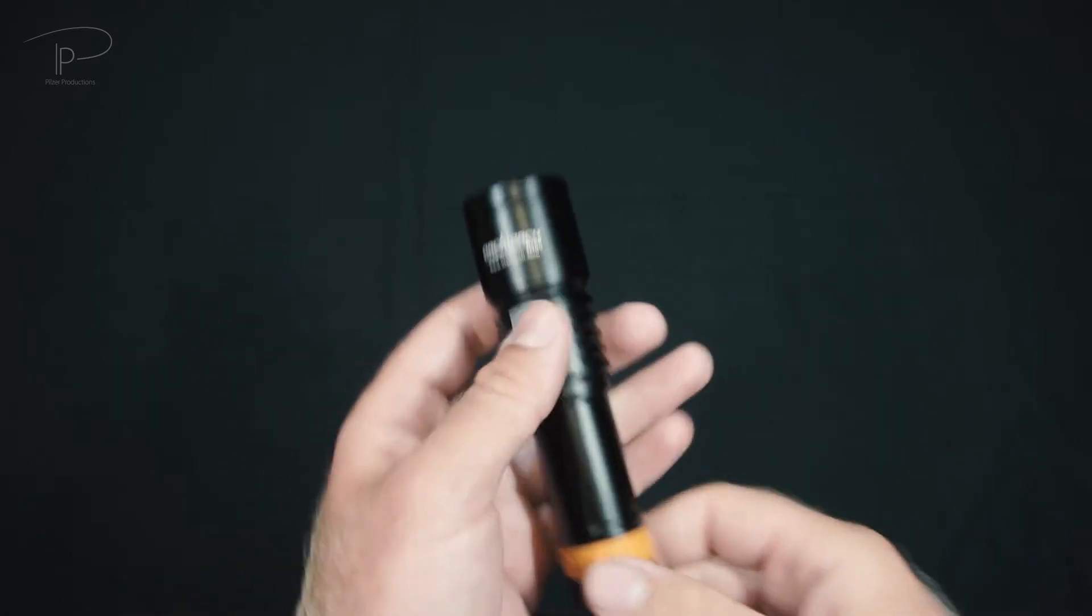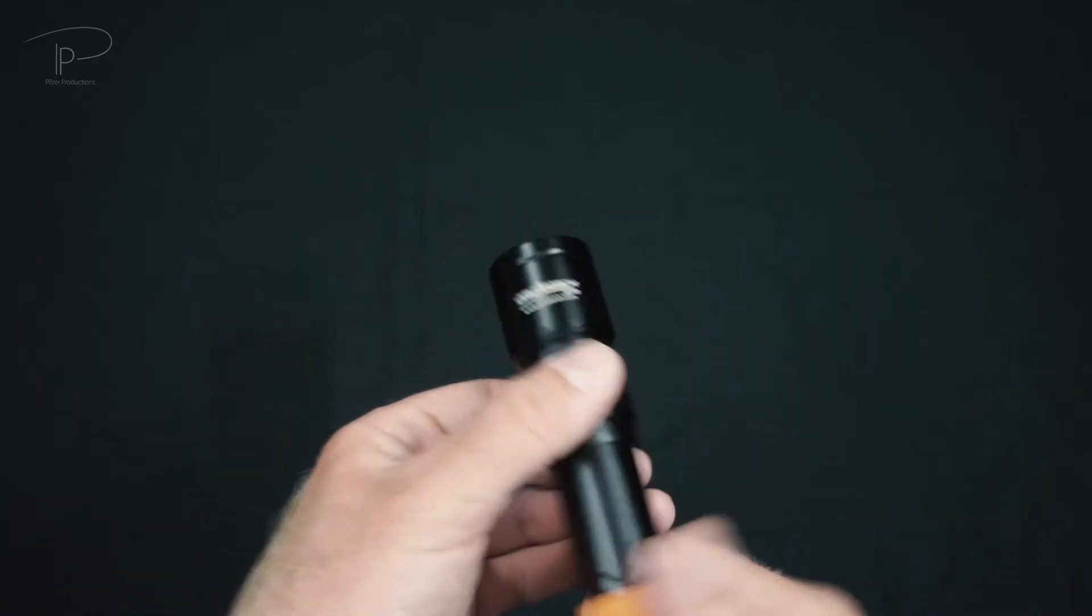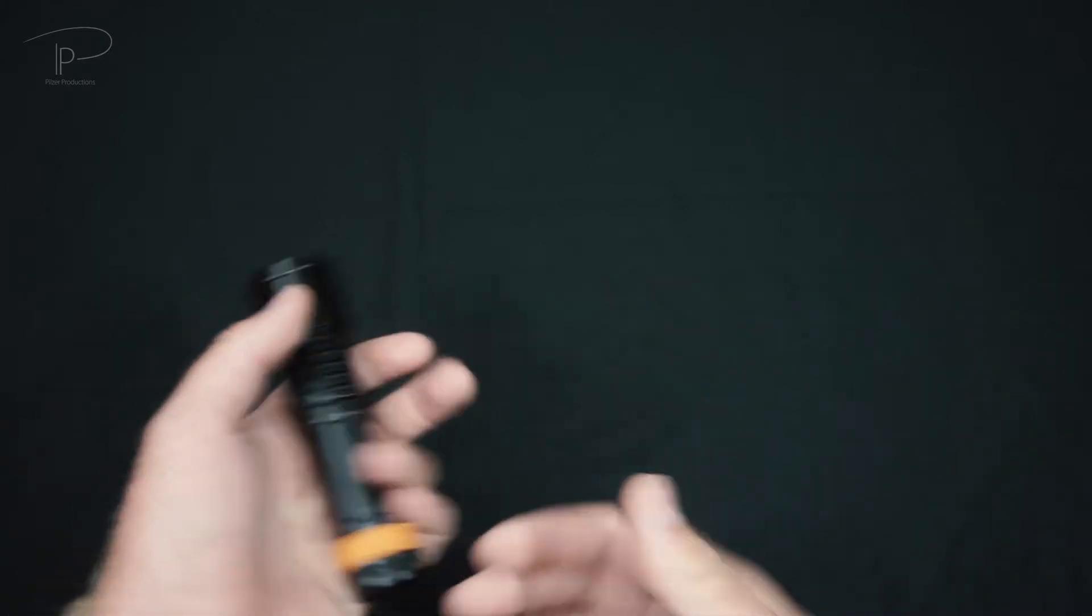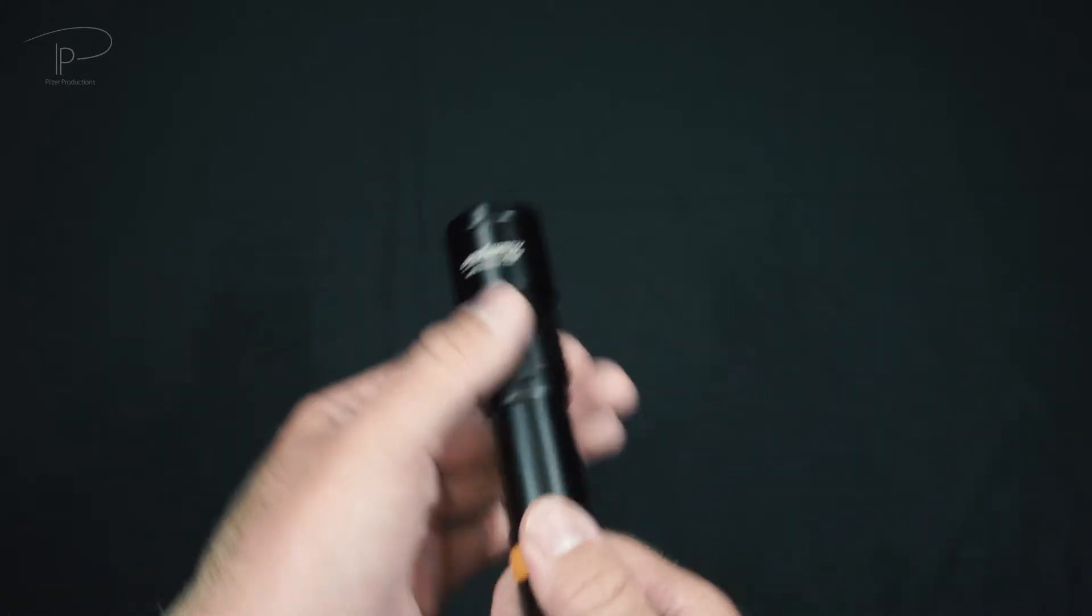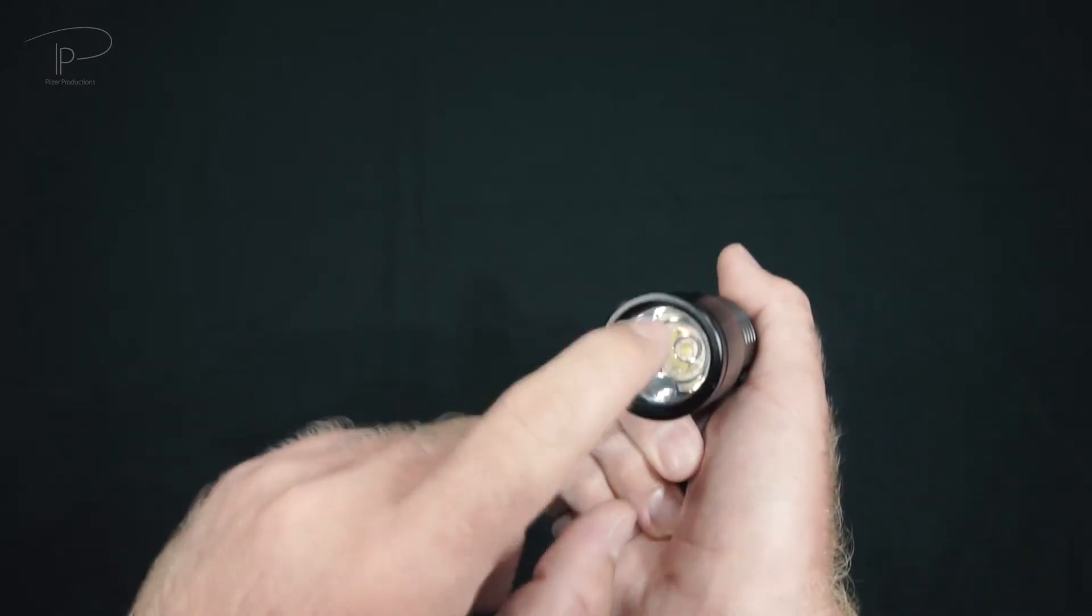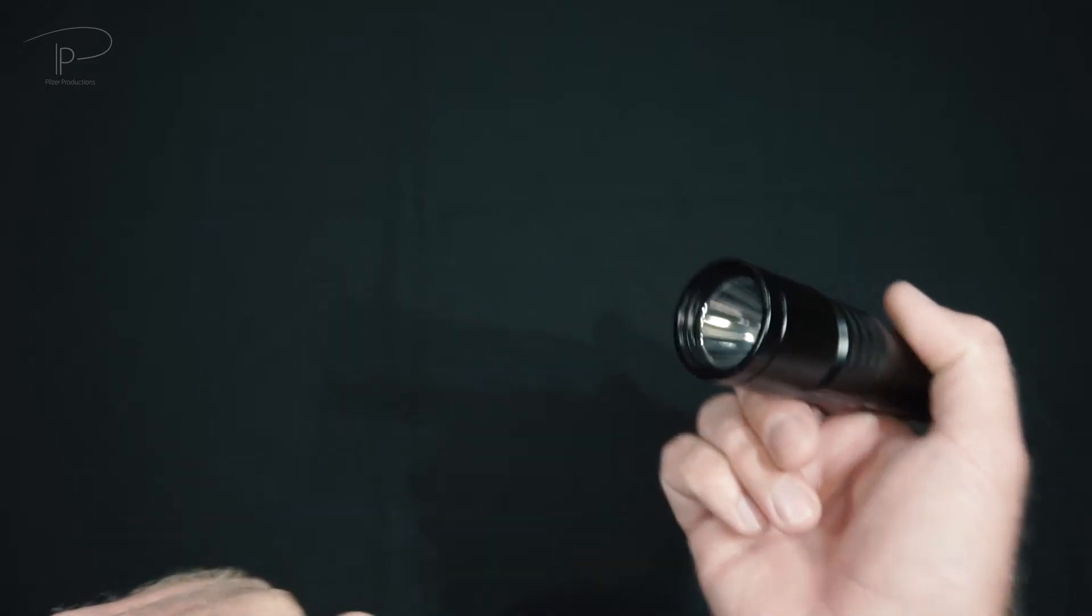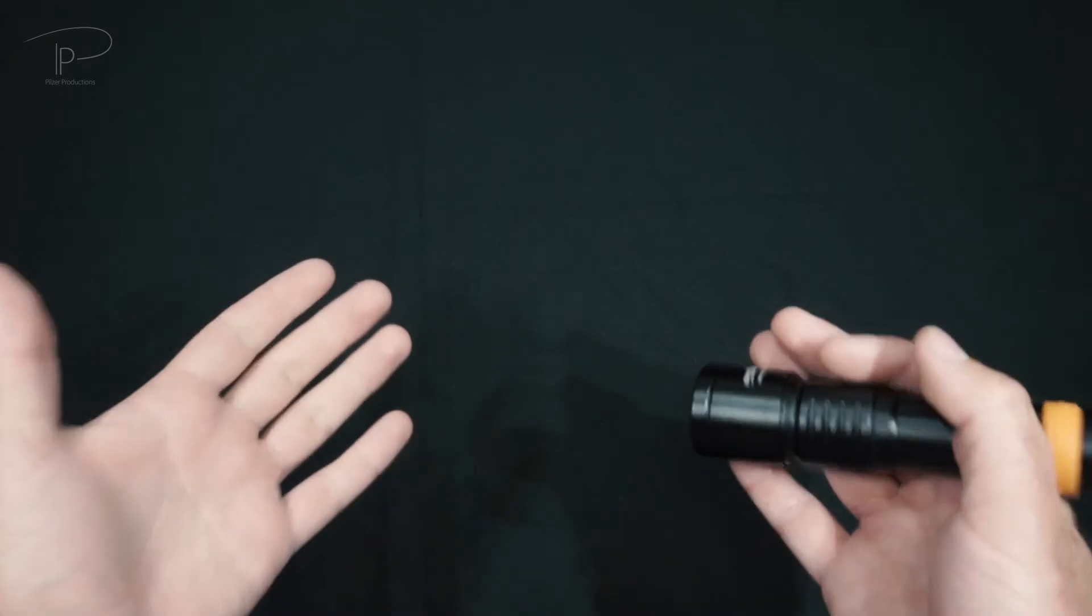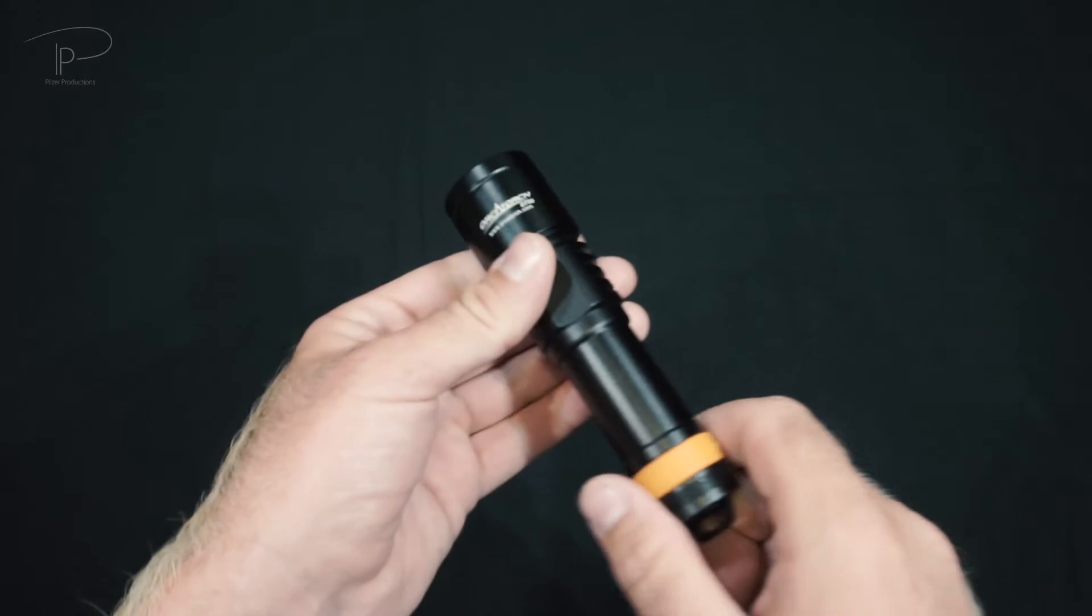This might be interesting mainly if you're diving in water where the water is very greenish, very not bluish but this happens mostly in the green parts and you want to use it together with a camera. Of course you're not going to use it mostly with a spotlight this happens more on the video lights but still many people use them together and there you can make a nice play by using a bluish cyan filter on the light and you're not gonna have so much reddish on the video you will only have light and you will have the real colors but this is something for another video basically.